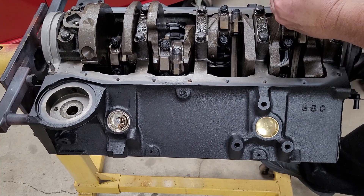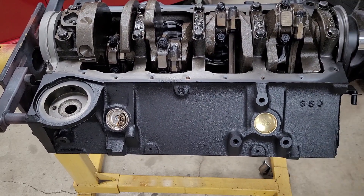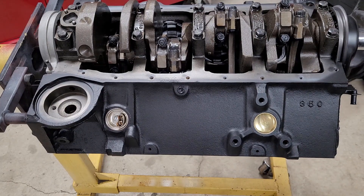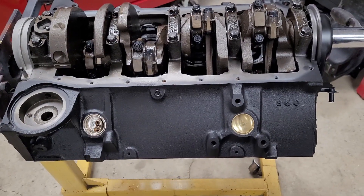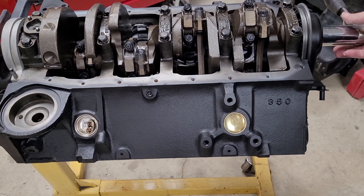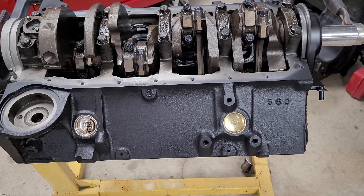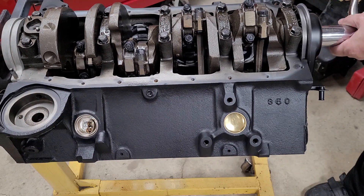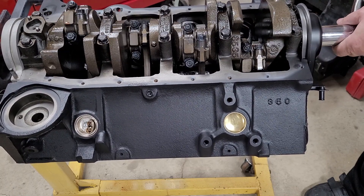Double-check all your stuff — don't want anything to be a problem. That's the first four. One of the things I want to show everybody is when you put your timing cover on, most guys just use a bolt in the end of the crankshaft — but here's where that quarter-inch socket comes into play. You don't have to go all the way on and it's easy to turn over, so you can turn the engine over and do the next step. You won't grab the seal typically — but make sure the end is clean anyway. I don't go all the way into the seal. That's an easy way to turn it over and get in there to torque the bolts.